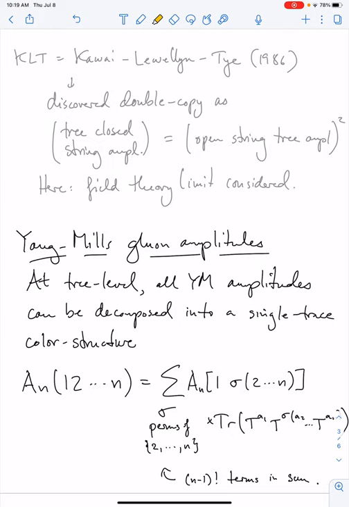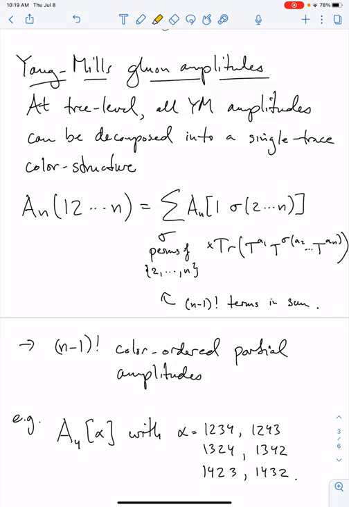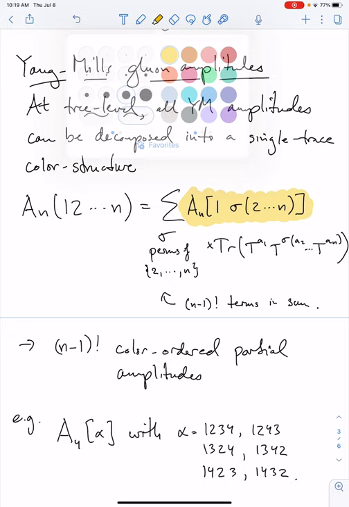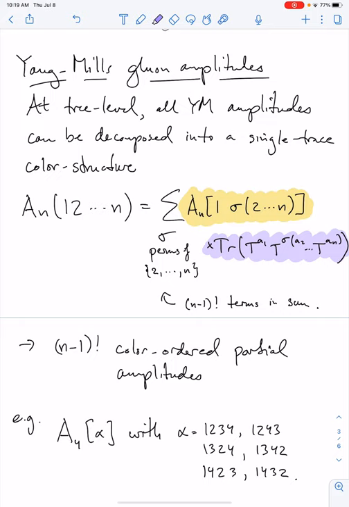Now, the amplitudes that we're going to deal with in Yang-Mills theory come with a color structure. Of course, the gluons transform in the adjoint representation of some color group, and in gravity, there's no color structure. So somehow we have to get rid of the color structure, and it turns out that one sensible way of doing so is to look at the partial amplitudes, the color-ordered amplitudes that we discussed earlier when we talked about the Parke-Taylor amplitude, for example. So what you do here is that you factorize off the entire color structure. At tree level, you can always do that as a single trace of the n generators for an n particle amplitude.